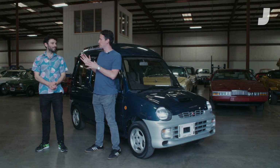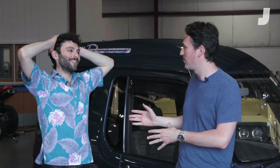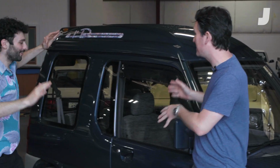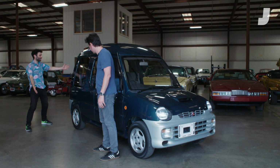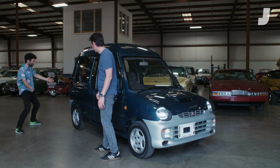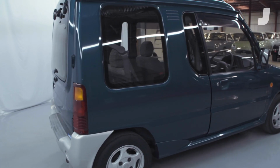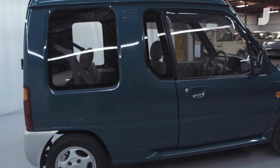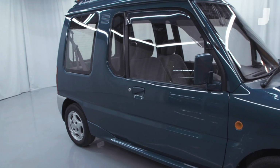Okay, great. We just drove this magnificent Mitsubishi. But the driving experience is only one part of the story. We've got to see how cool and crazy it is inside and out. First of all, look at it. Every single time you look at it, it's smaller than you remembered. Do you want to guess how long this car is? How long is it, Raph? It's not even 11 feet long. It's like 10.8 feet. I love this gigantic rectangular window right there.